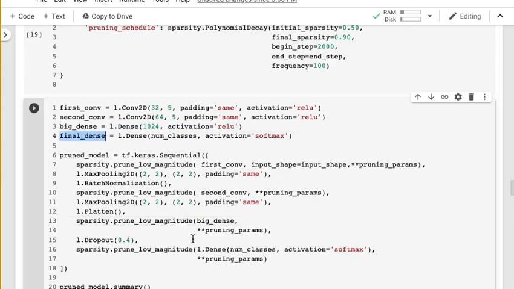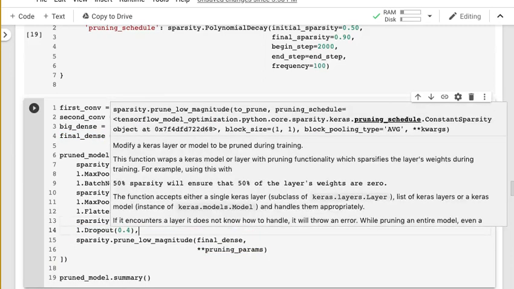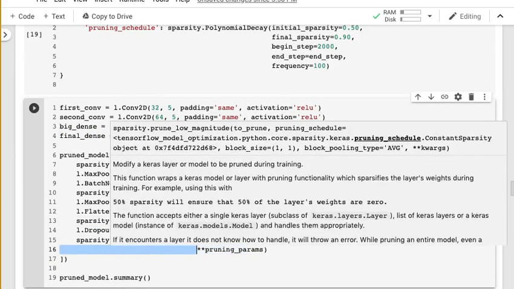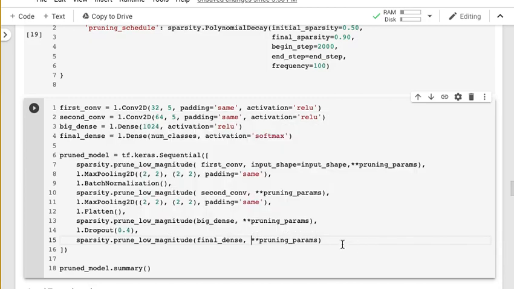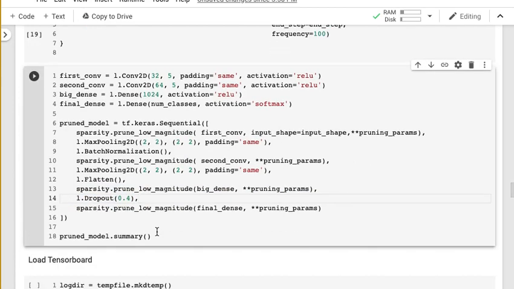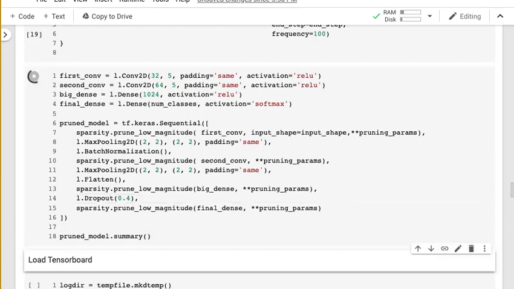And final dense, we can substitute him in. Okay, still the same dropout, which I want to talk more about, but not now. Okay, let's see what happens.